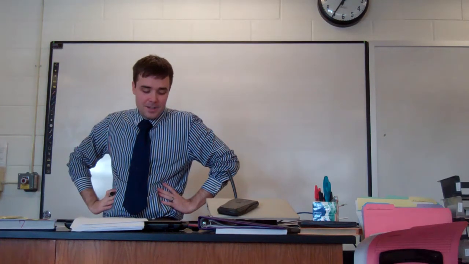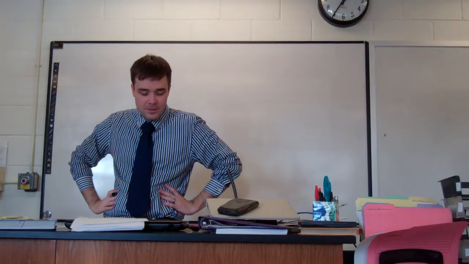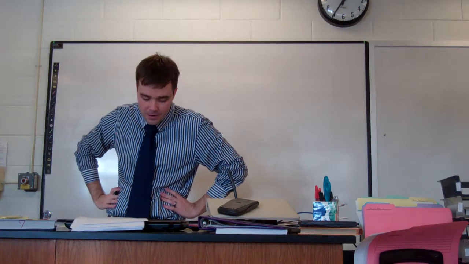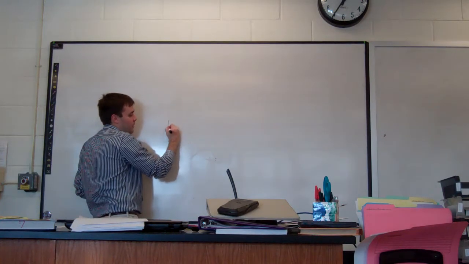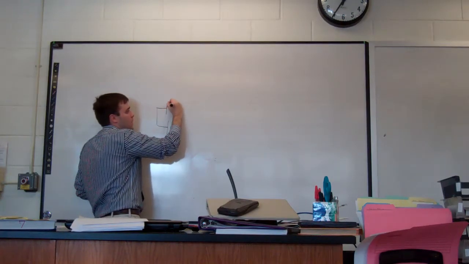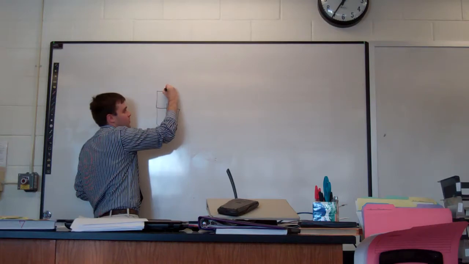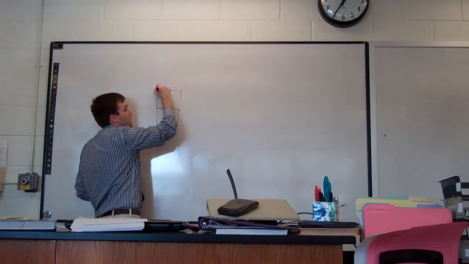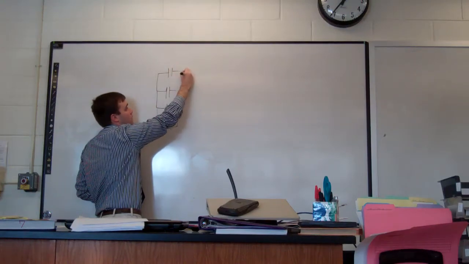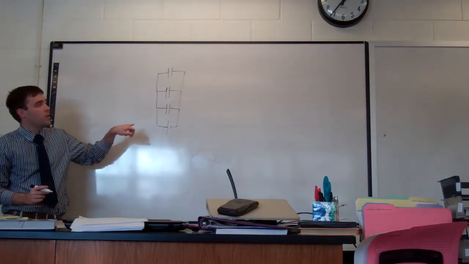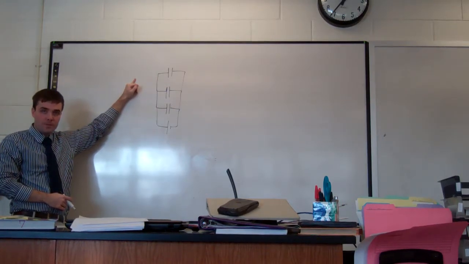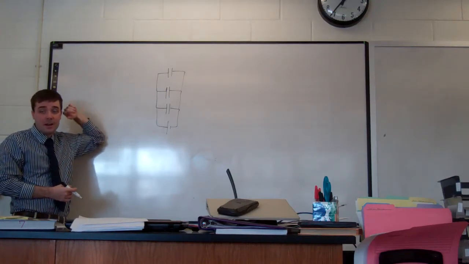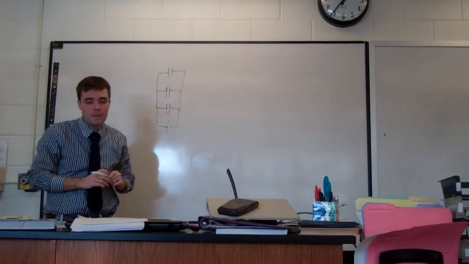Okay. Number 3. 3 identical capacitors are connected in parallel to a battery. If a total charge of Q flows from the battery, how much charge does each capacitor carry? So I'm going to draw this diagram out for you. We have our battery, Q, and then the capacitors are the plates that store charge in each plate. If there's a total of Q charge on these, how much is going to be on each? Q over 3. Because they're all equal. If they were not equal, it would be divided up proportionally. Does that make sense? So number 3, the answer should be C.